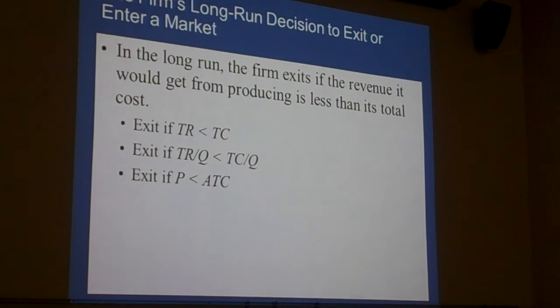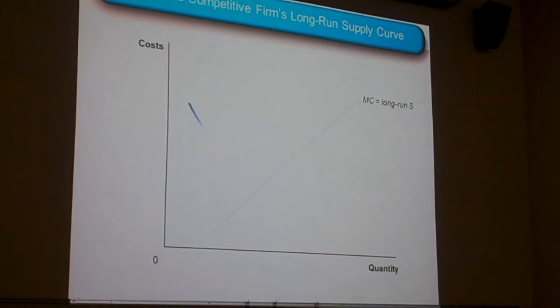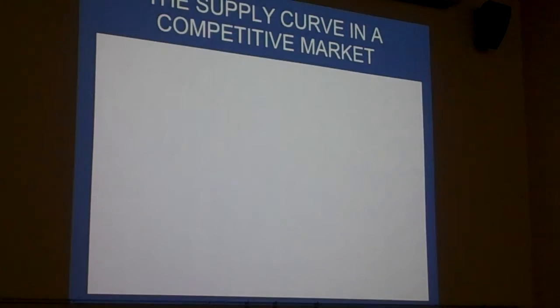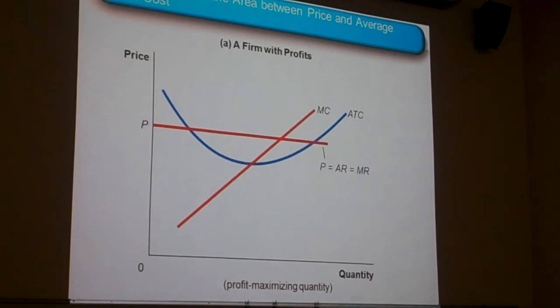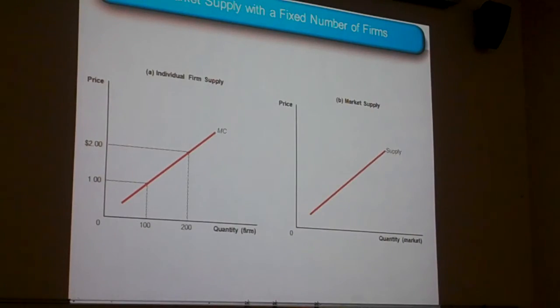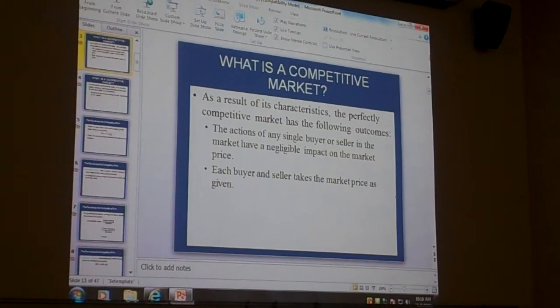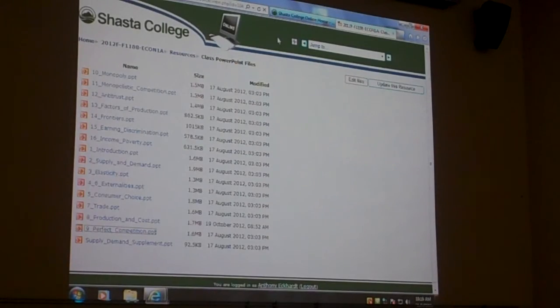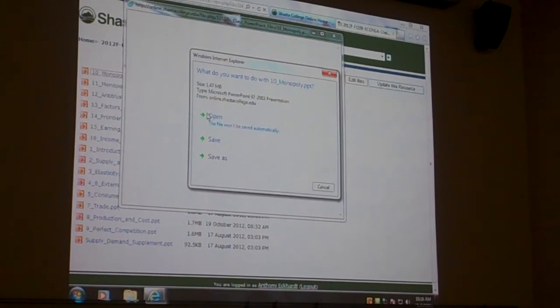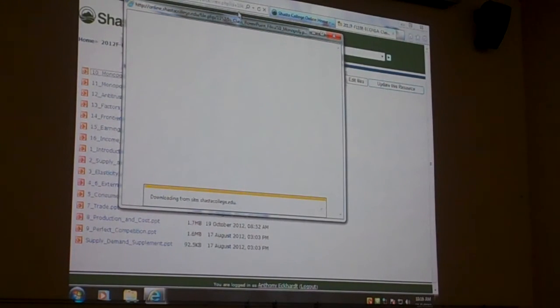Let me see if there's anything else here. This all just says the exact same thing. So, this is entering the market. I'll save that for later. The long versus the short run, and this is entry and exit. Okay, I'm going to save that for later. That plays a little different. Okay, let me get some definitions out of the way. Is everybody kind of cool with that? Can they explain it back? All right, and these are just definitions. This is easy stuff. I just want to get them out of the way. Lots of exam questions here.